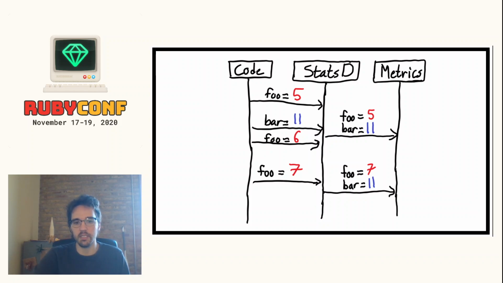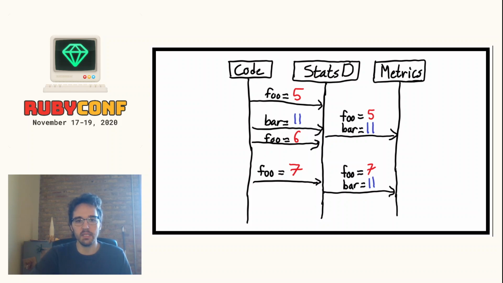So the way statsd works is you write the value of some variable to statsd, and you can do that whenever you want, and then statsd will, at some regular intervals, usually every 10 seconds or something like that, write the data to the metrics provider. The thing I really want to jump up and down on is that the value of foo equals 6 never gets sent to the metrics provider. That's because before statsd bundles it up to send to the metrics provider, we've already written the value foo equals 7 and overwritten 6.